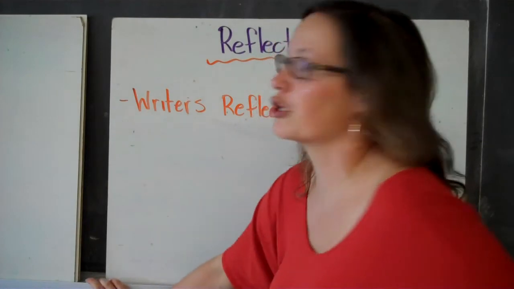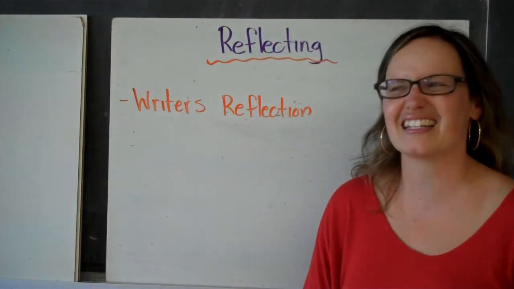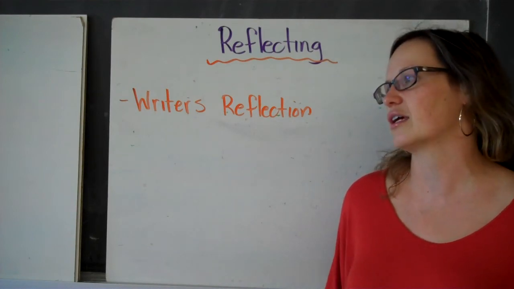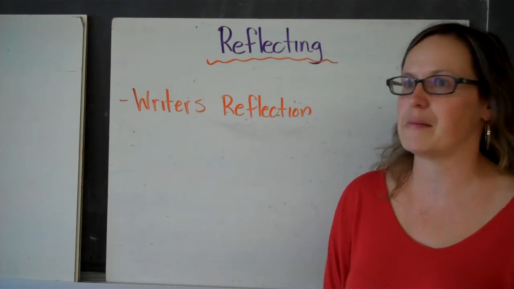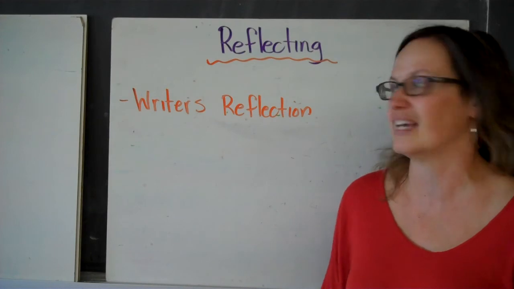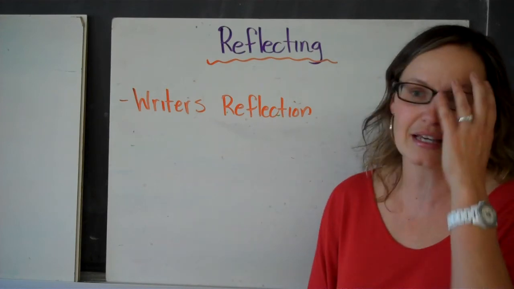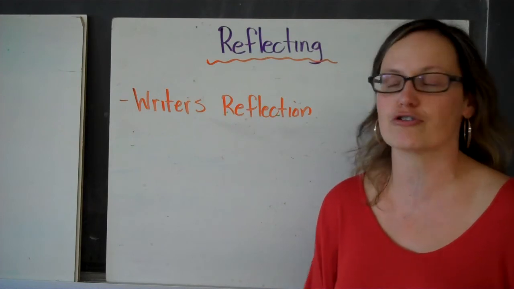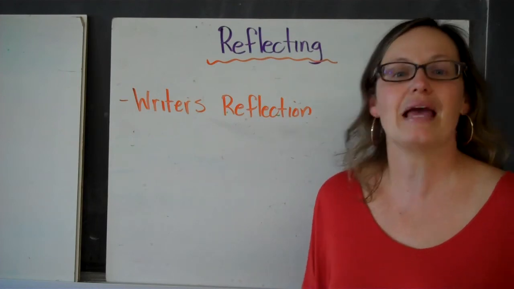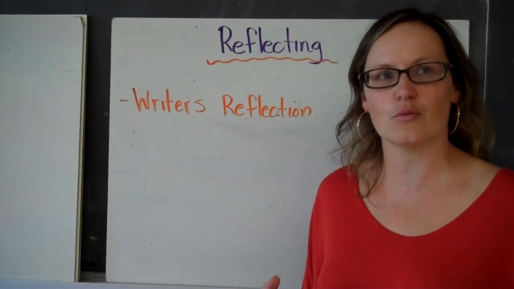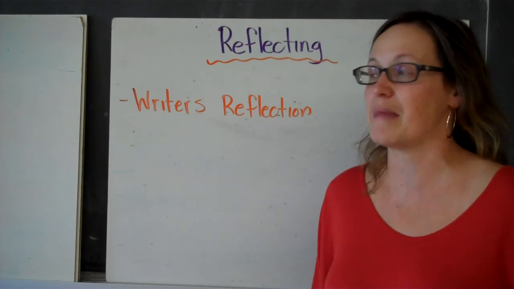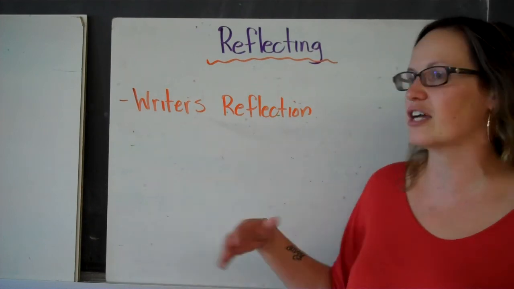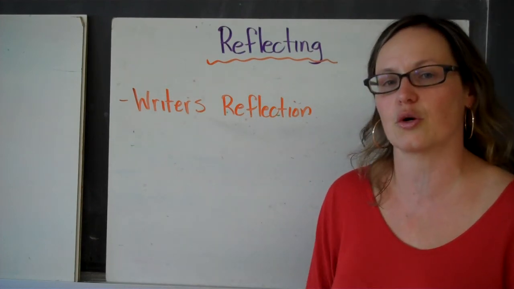The last thing you do before you hand it in is a writer's reflection, and it's a series of questions about what do you think was the most effective part, what do you think you're still working on, maybe something that you learned about yourself during this writing piece. And this part is important because it lets me know that you're being reflective about your writing, that you're trying to grow, that you're trying to improve, and that maybe you tried something different and we should celebrate that. And maybe it's not that great this time, but it's something that you're willing to work on. This writer's reflection lets me know that that's something that you're working on.